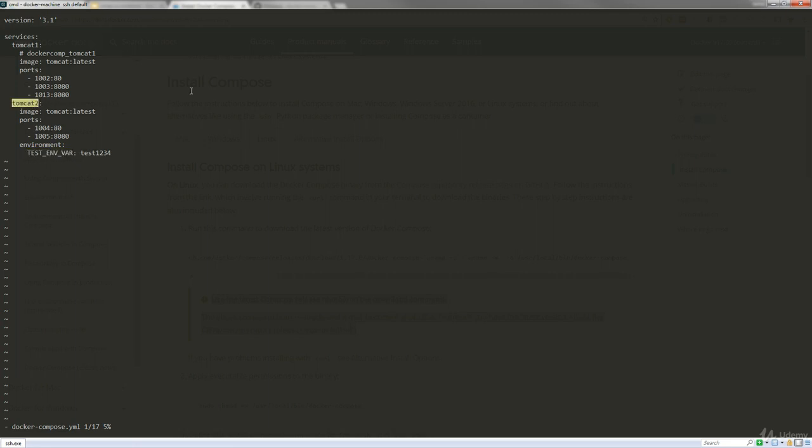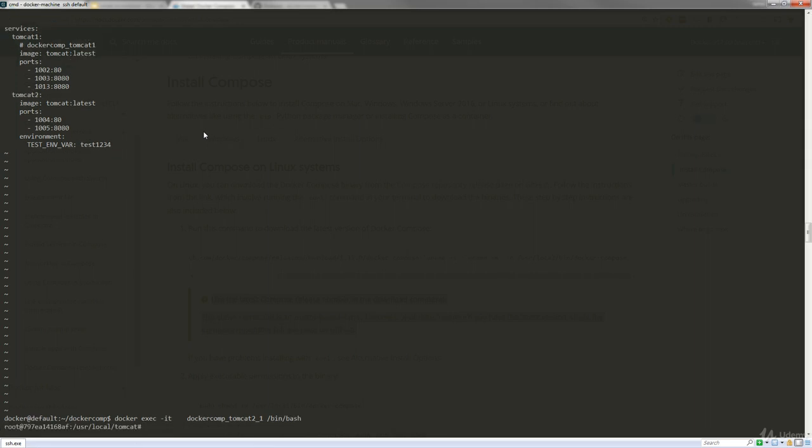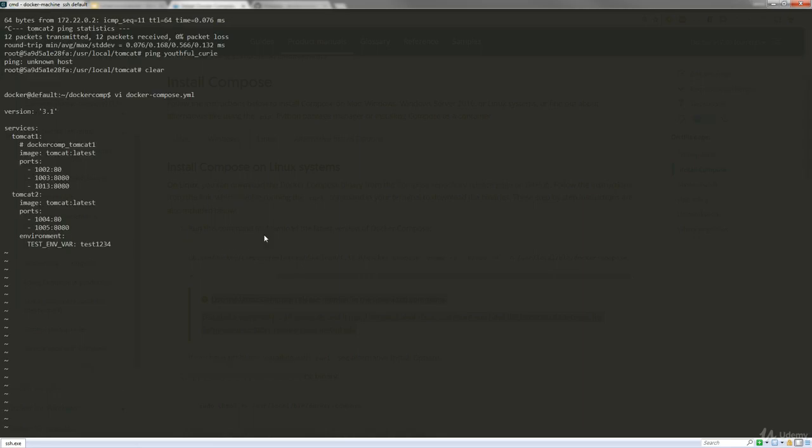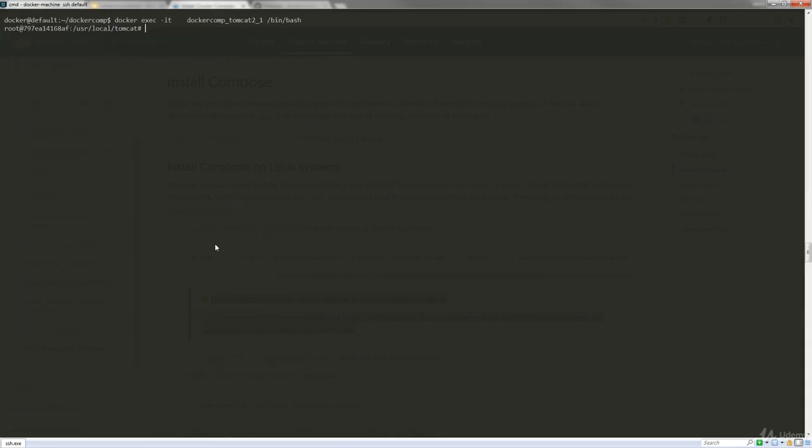Oh, and another thing that we want to look at. So let's make sure that our environment variable is accessible. So if I do a docker exec -it, let's see, docker tomcat2, and then remember we're going to do bin bash. All right, let's scroll down here. Okay, so now, oh, actually I need the environment variable as well. So now, to prove that this environment variable is able to be used, we're going to do an echo. Ooh, I didn't copy. Let's see, I think it was test env var. All right, there you go.